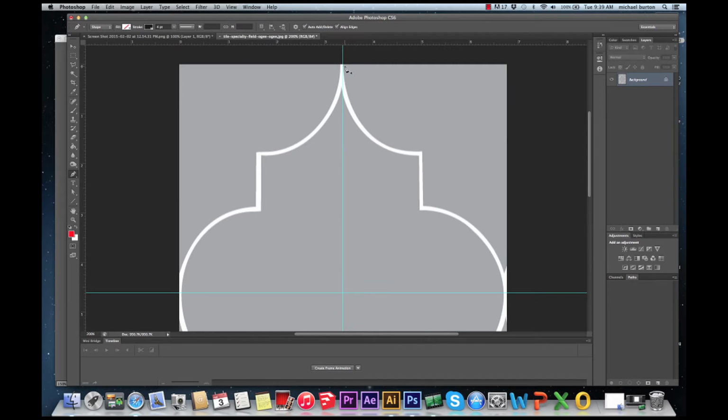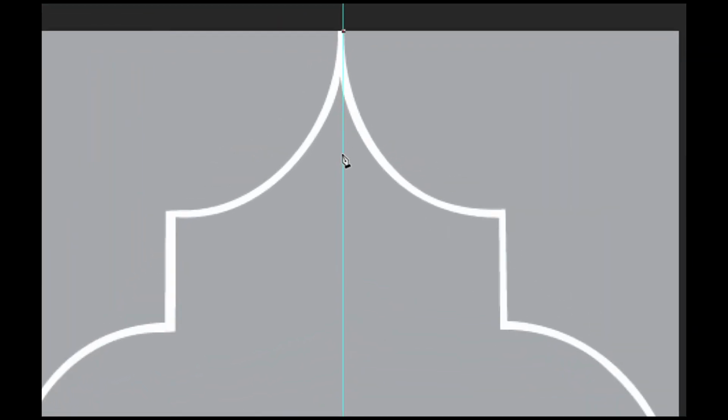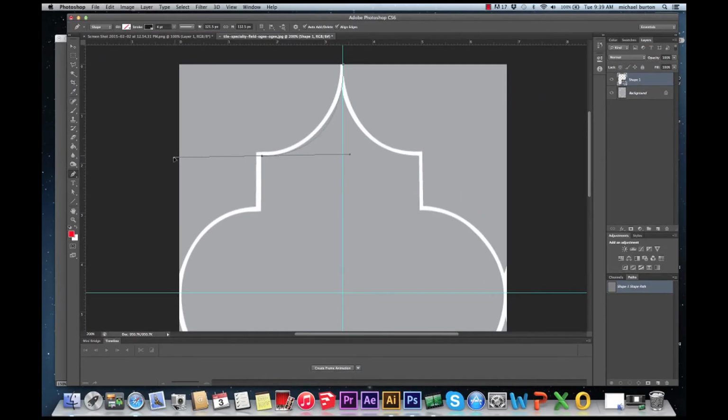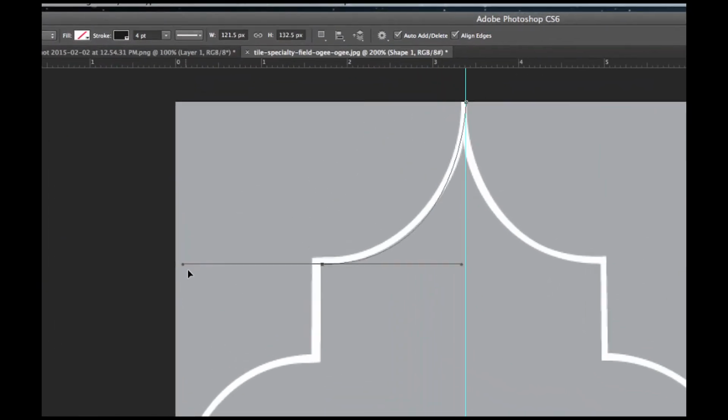So I'm going to have the pen tool, and I'm going to start with a square, and click right on the line. I'm going to follow this line, more or less the shape of the Ogee here. It doesn't have to be perfect. And as you're going around, I'm going to go to the inside. Always have a rule that you're going to play by so that you know how you've done things. Now you can hold down Shift, and it will snap the handle right to 90 degrees, which is nice and handy.